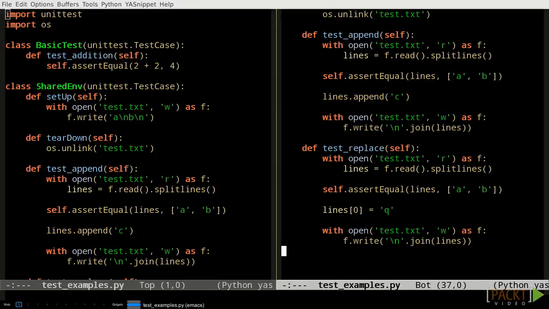When we have multiple tests that share the same expectations, and they're logically related, we should group them into a single test case. Then, we give that class a setUp method, which is responsible for making sure that those shared expectations are met, and possibly a tearDown method, which cleans up any changes that the setUp method or the tests may have left lying around on the system. The setUp method is run before each unit test in the test case. So in our example here, which has two unit tests, setUp is run twice, once for each of the unit tests. Similarly, tearDown runs after each unit test. That way, the changes that one test might make to the operating environment are removed before the next test runs. The starting environment is the same for each unit test in the test case.